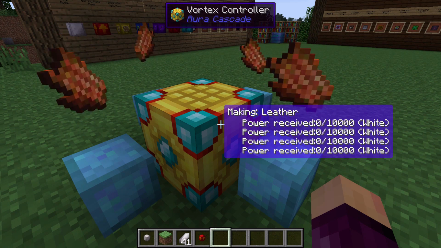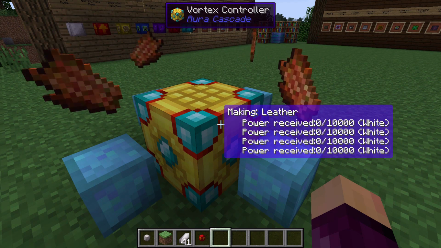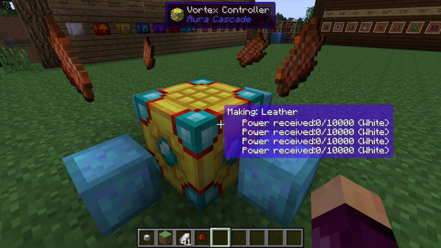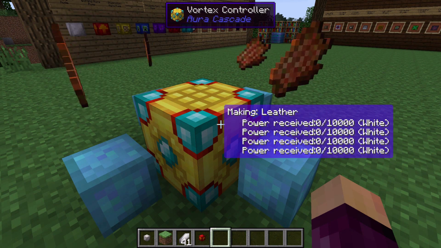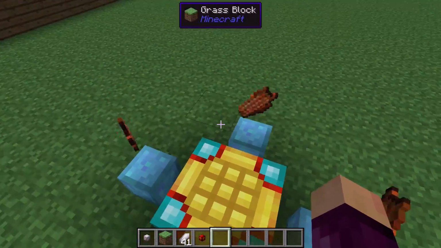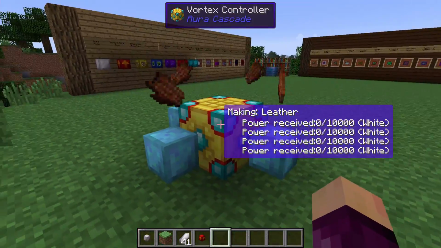Now note, in brackets, it says white. Some of the later game recipes in the vortex controller may require things like orange aura or blue aura, or some even require, like this one, to have orange, this one to have blue, this one to have white, and this one to have pink. So do be careful with that.